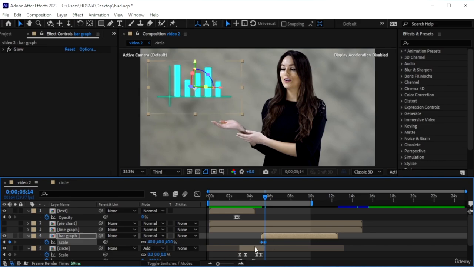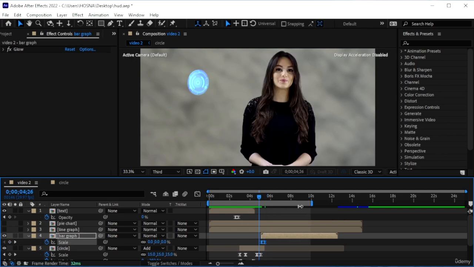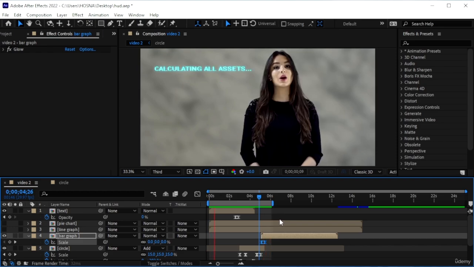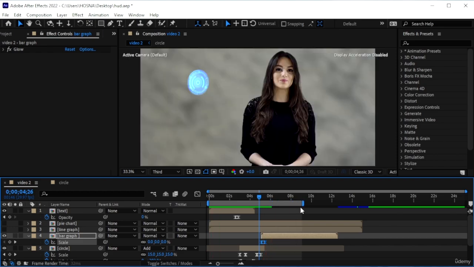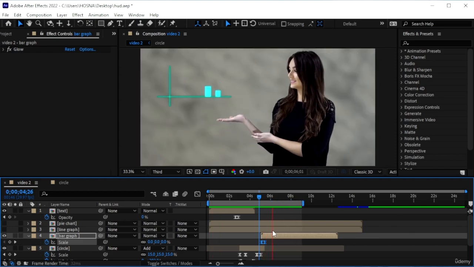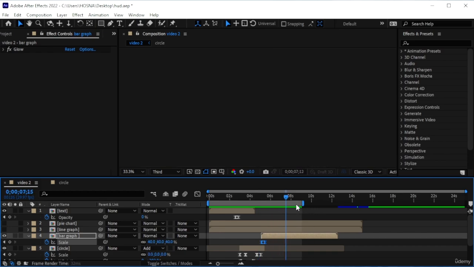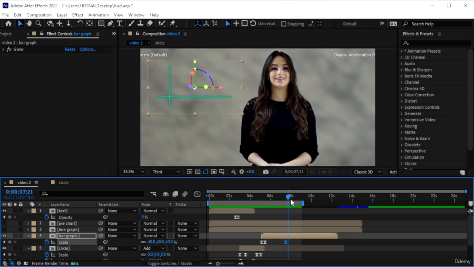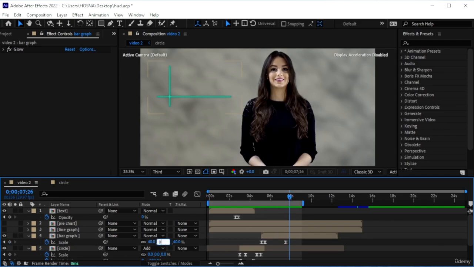So right when she brings her hand, it's like she's showing the bar graph report. Make this longer so we can see how long this bar graph needs to be until here. Hit S, we can perhaps make it zoom out again. Scale out, I mean. Hit that to 0.